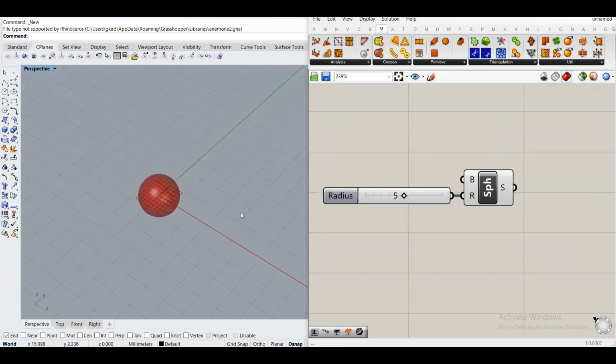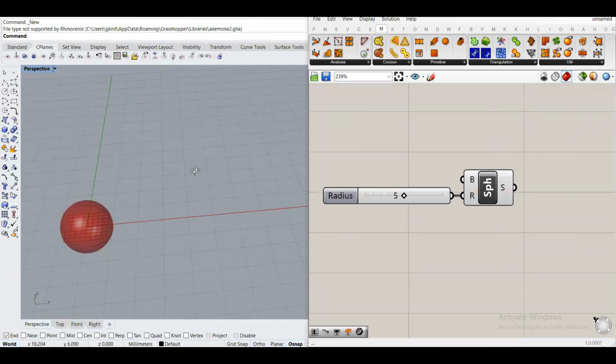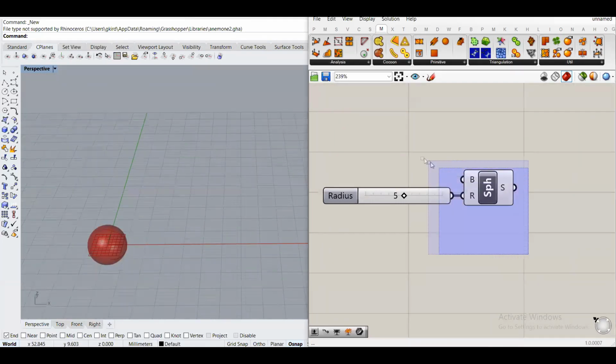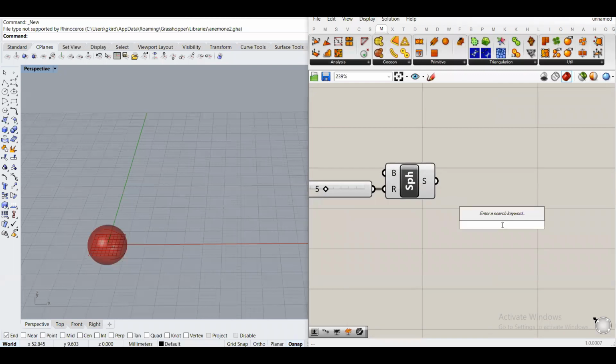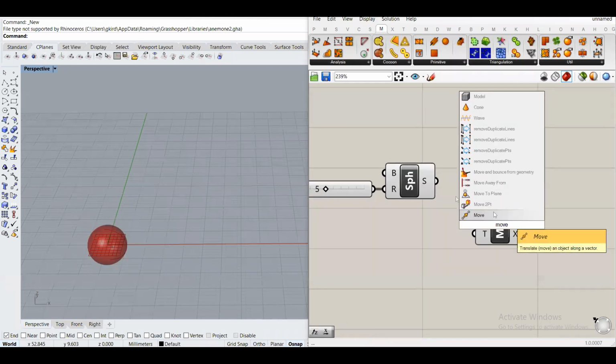Right, so we have a ball. Okay, and now let's move that ball. So type in move.